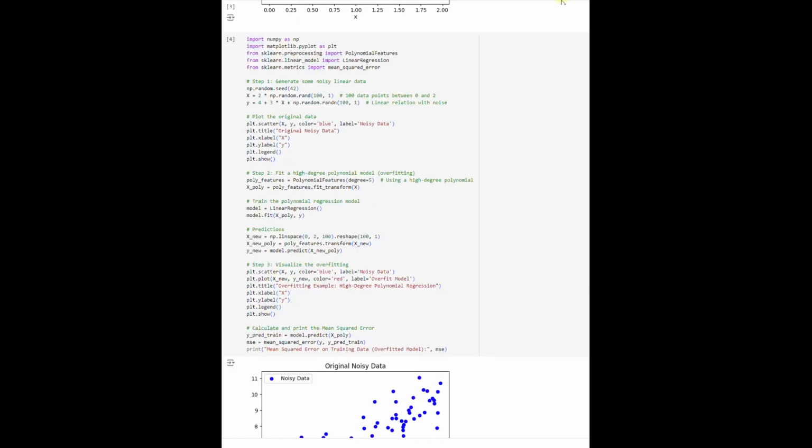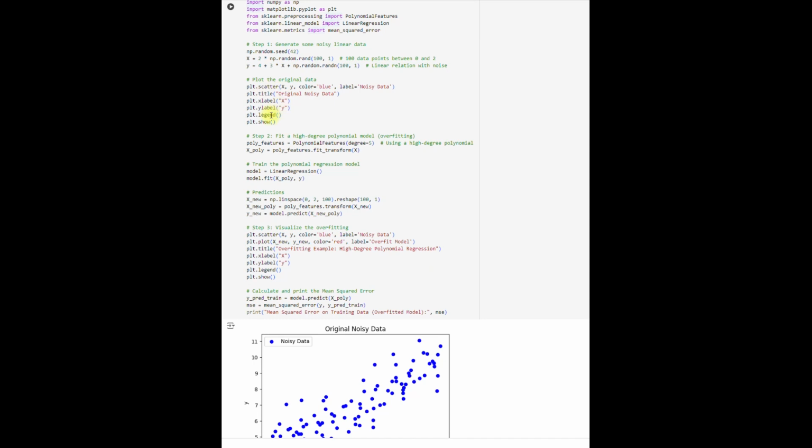Now let's try to fit our model without regularization first. We are not going to do any regularization. We're going to fit a 5-degree polynomial equation to our toy data set and see how it looks. Here I have imported all the required libraries. Here I have generated the toy data set. Then I am plotting that toy data set.